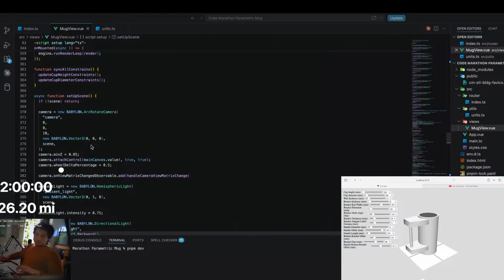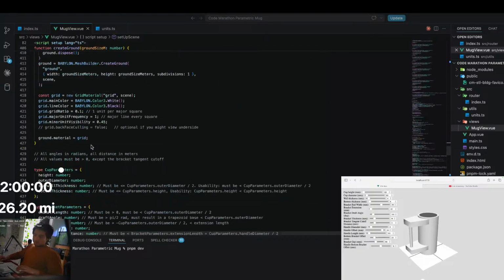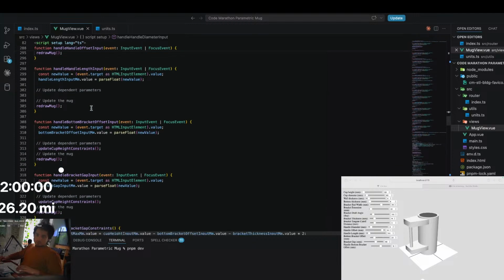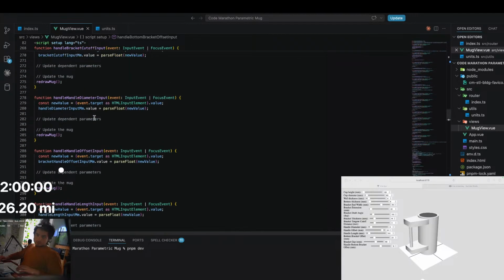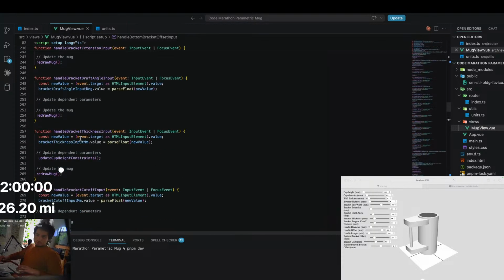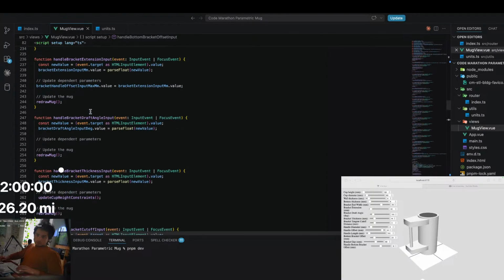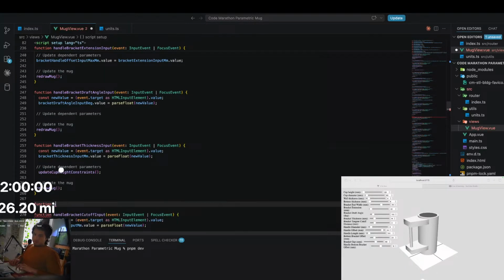Let's go to the bracket thickness. Handle bracket thickness. Right. Okay, so let's create a function, function updateBracketThicknessConstraints.